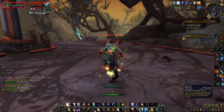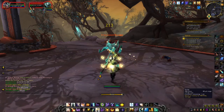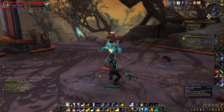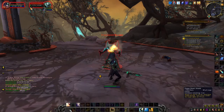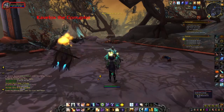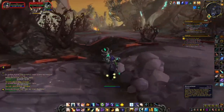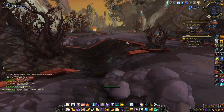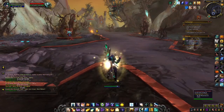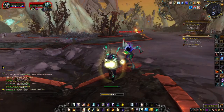It does look corrupted though, look, he's got sigils and things on him. So do you count? Oh no, the guys, yes they do count, the empowered guys do count. So the mini-mob has respawned. I don't really want to kill him, A because we've just killed him and B because I know there are other people trying to do the quest. So that would make them wait a bit of time for them to come back again.